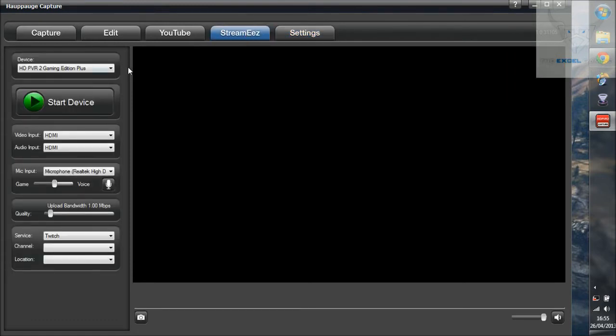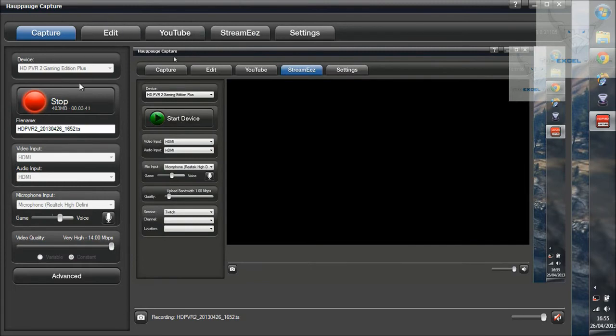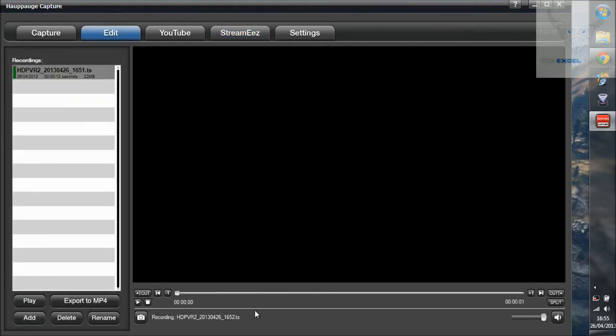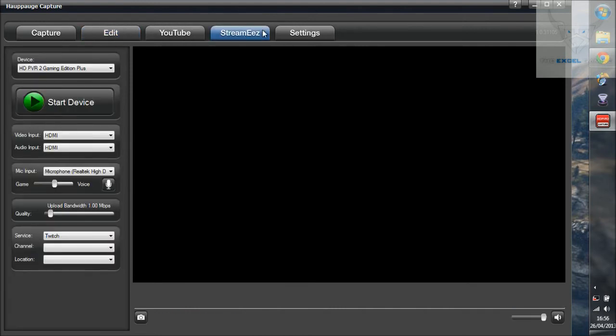Streamers, now this is a really good thing. On the other one, I didn't really know how to use it, or it wouldn't work for me, but this one I seem to be having fine with. I can't really start it now because it's capturing. So that's a really good thing I like about this new update, it can actually record while you could be editing something, or editing a new video, saving a new video, so you can do multitasking with this new program, which I really like.